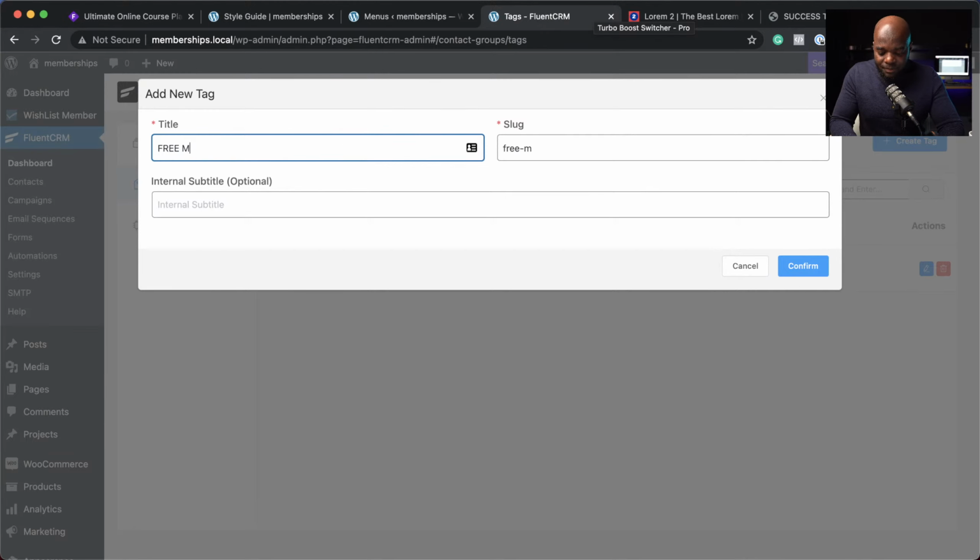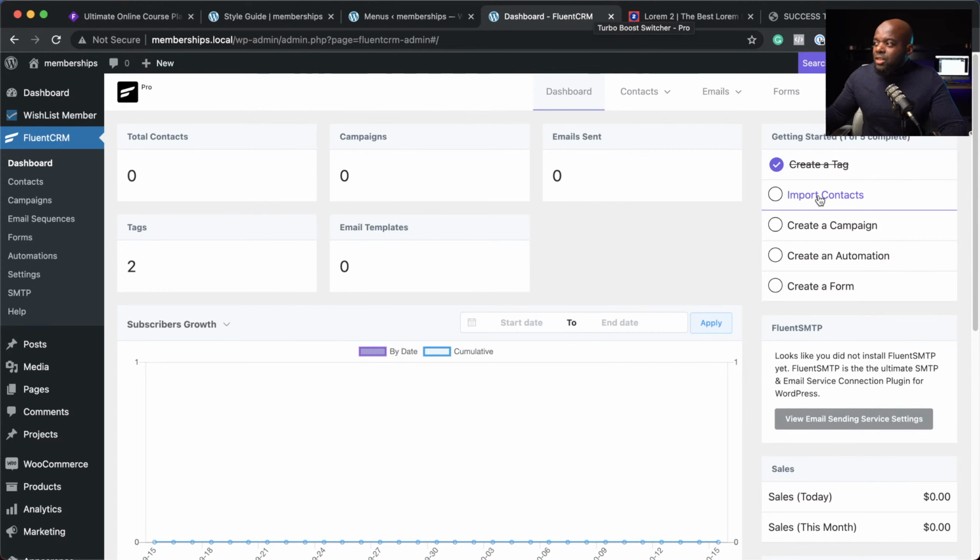That is brilliant. Next, we're just going to come back to our dashboard and let's see what Fluent CRM is asking us to do. So if you have contacts, let's say in MailChimp or any other, like ConvertKit, any other of those services, you can actually import all your contacts like that. We can also create a campaign and also an automation and a form.